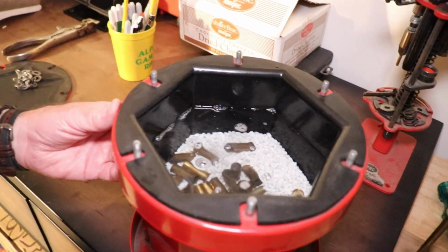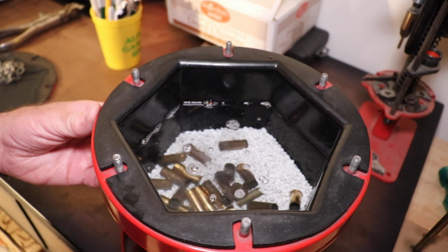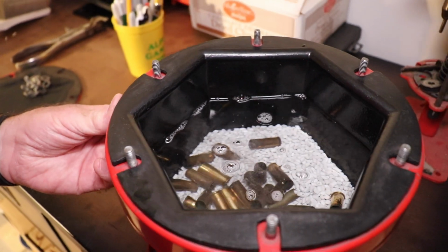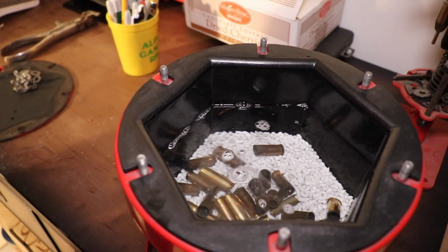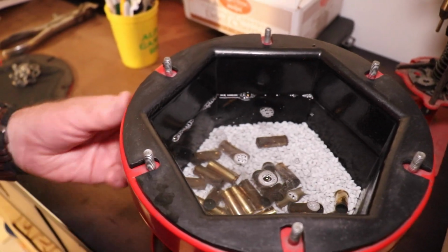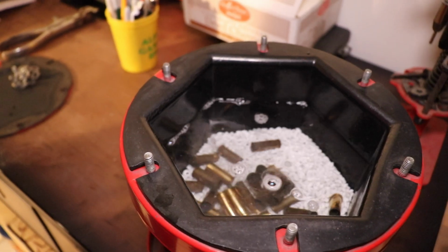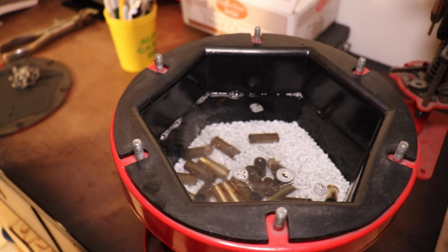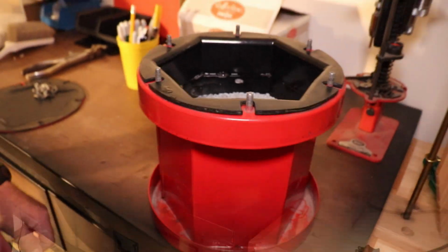All right, let me get this where the camera can see and you folks can see what I've got in here. Let me shake it a little bit so you can see the water line. So I've got my ceramic beads in there. I've got the brass, I've got the brass polish, and I've left enough room so I've got plenty of room for this to slosh around and do a nice job of cleaning. So I'm going to put the lid on, and then we can throw it on the machine.